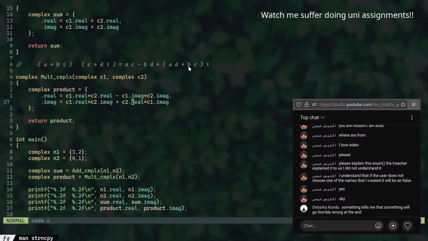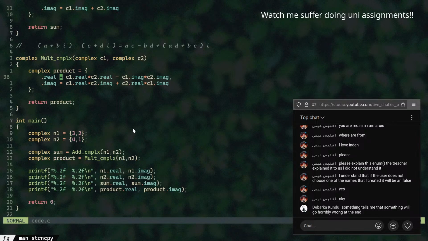What is b? B is p1 dot imag. What is p? P is p2 dot real. So this is correct, I think. Why is this not working?